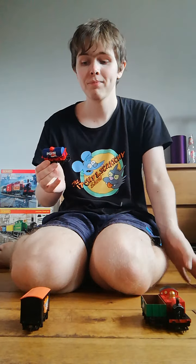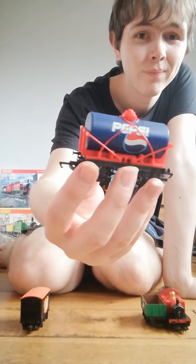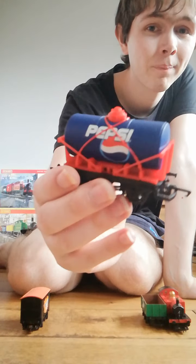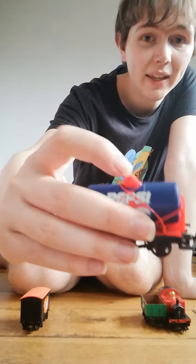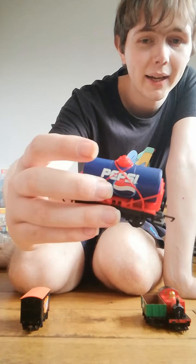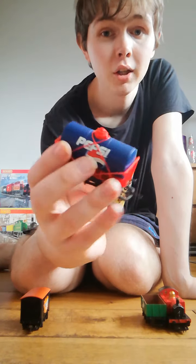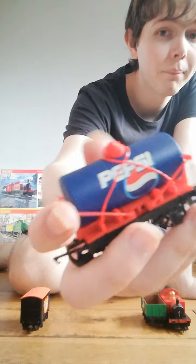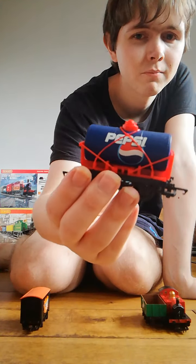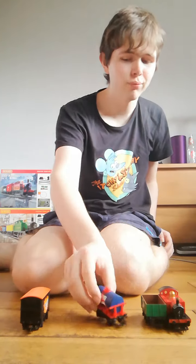And now, I don't really drink this drink. However, this is so cool, though. It's the Pepsi Small Tank Wagon. Now look at this, though. Look at this. So like we know, you've got the Pepsi logo on both sides. And then this thing here, this red bit at the top, is where you would actually open the tanker up. So you could fill it with Pepsi. And then of course, like, stuff to hold the tank in place. Like these red things that you see, like, the top where you open it. But it's just so the tanker doesn't fall out. But it's rather nice, though, isn't it? It's rather nice.